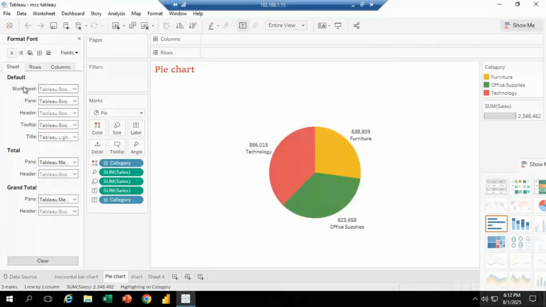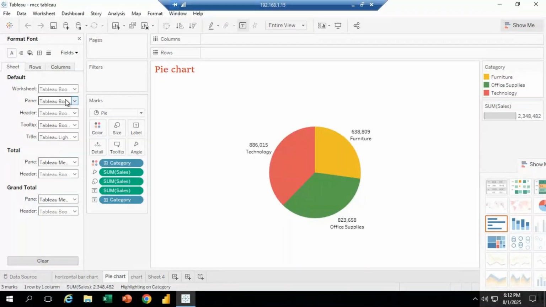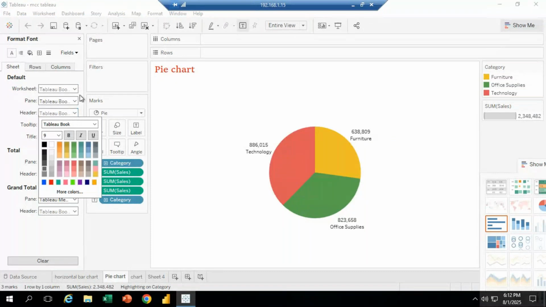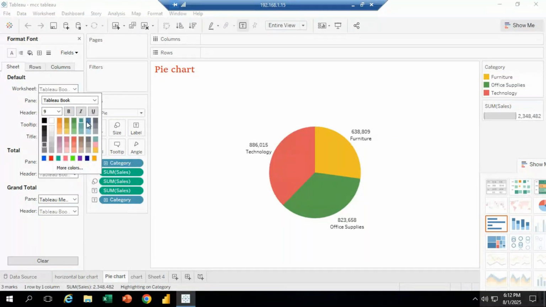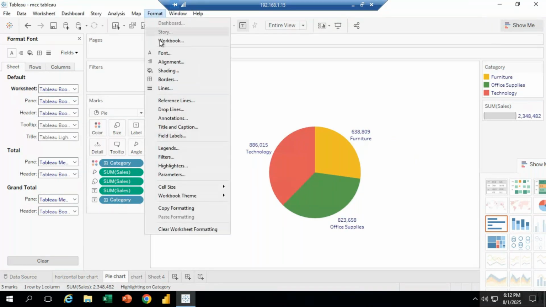In this particular worksheet, select this option. This is the worksheet colors. If you want to change the colors, we can change them. Here, all these headers, if you want to change them. For example, I select any one of the colors. See, now the font color has changed to blue. If I select red, see that the font color has changed. If you want to change the font color, we have to go to the format tab, click on the font option, and the format font details will come.